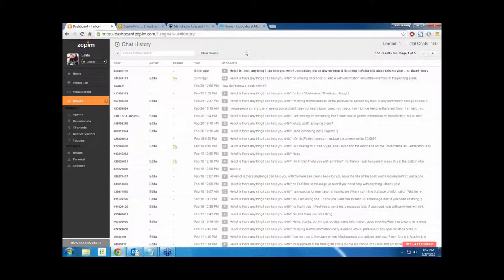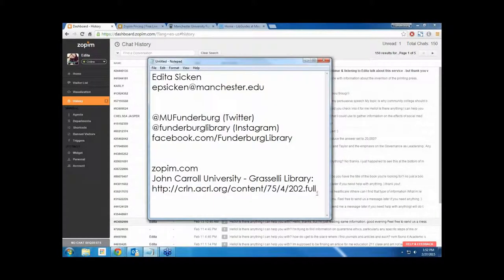I've tried also, whenever I'm talking with faculty, when I'm doing a session with them, and in any sessions that I do for their classes, to mention, hey, we have this chat function. It's super helpful. If you're there, we're there at the same time, and you're going to be talking to an actual librarian who knows what they're doing. So it's been a lot of word of mouth, and we've gotten a really good response from it so far.